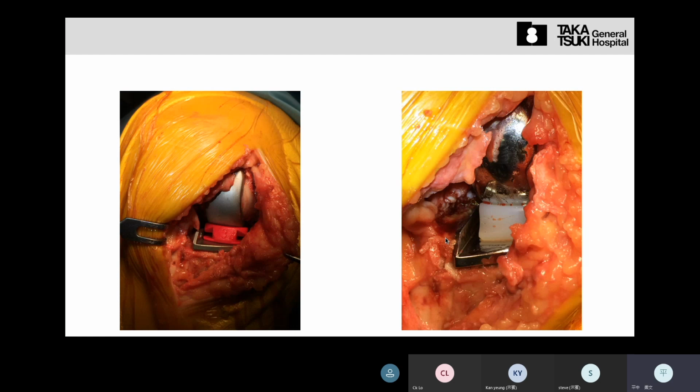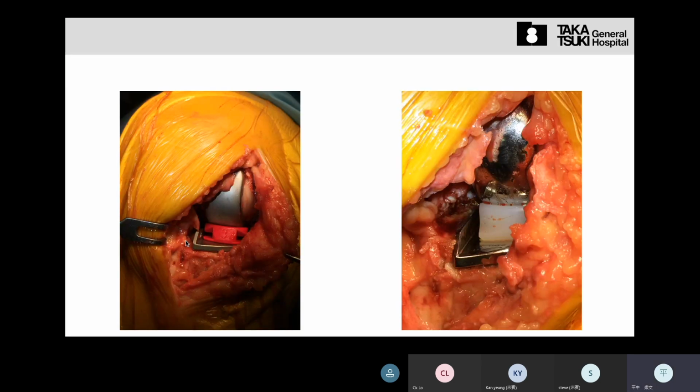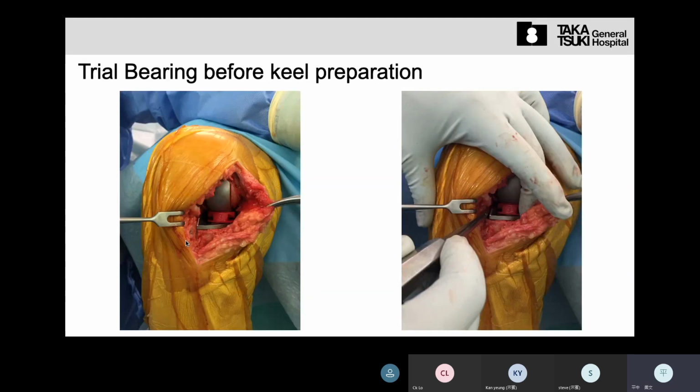So this is ideal, not only 1 millimeter. Then make the keel and fix using cement. The space between the lateral wall and the lateral cutting surface, I filled with cement or bone chips. Okay, this is the tip to prevent the dislocation. By contrast, if at this time you find some poor fitting of the bearing, you should recut the lateral cut before the preparation of the keel.